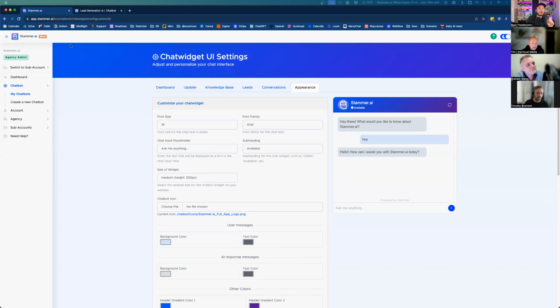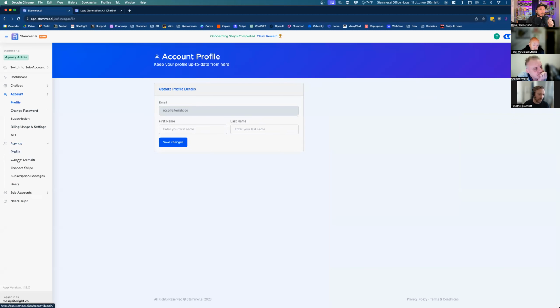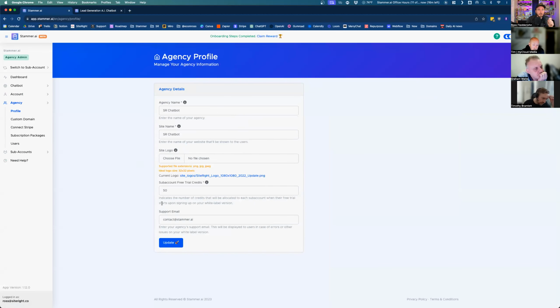Okay. So Tim, can we open an issue to simply add in, for right now, we're just going to get this done. So for right now, we'll just add it into here or here, under the agency's profile, a checkbox selector that says for free trials, you always want it to say powered by, and then have a text box that allows you to paste in whatever you want to say.